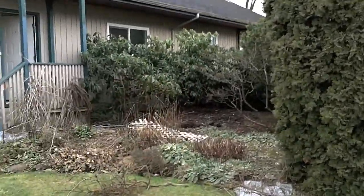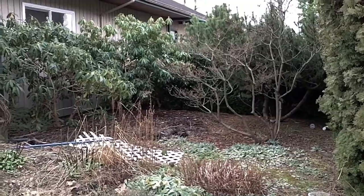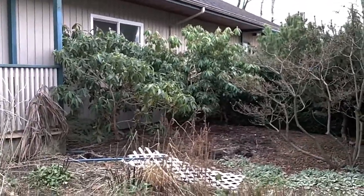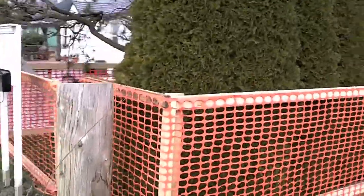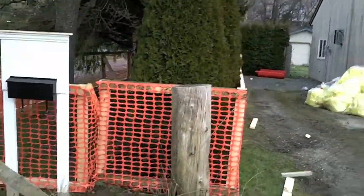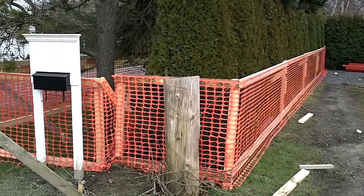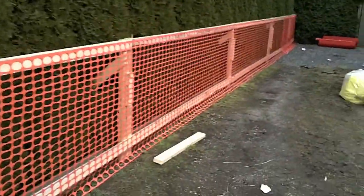The last thing I'll show you today is how we've protected our trees. There are several trees we're going to be removing and replacing, but also trees we're saving. There are really nice plants in this area we're going to try to save for the landscaping later — some pine and some rhodos. You can see I've built tree fencing around the city trees on the outside, and the city asked me to build it around the inside as well to protect the hedge and trees. The only problem was the power was cut off, so we had to build this whole fence old school.